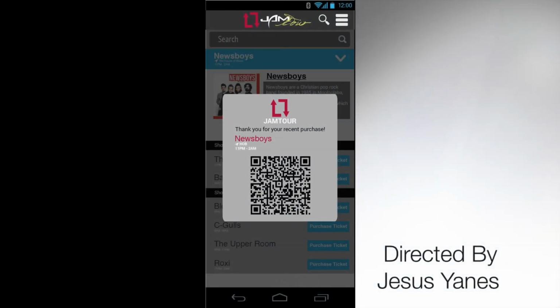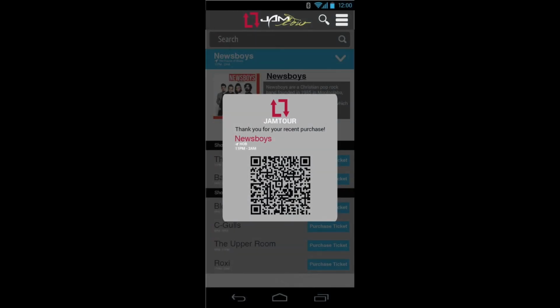And for this last screen, it's very simple. Once the user has entered all their personal information, credit card, and so on to purchase a ticket, they will get the last pop-up where the app will tell them thank you for their purchase. It tells them a brief description of the artist, the venue, and also the times the band is playing, as well as the barcode for their ticket.